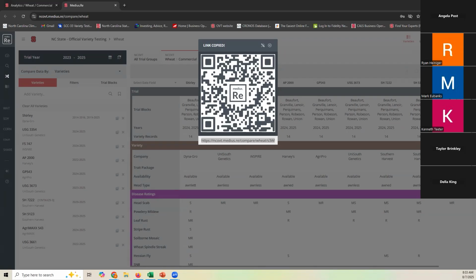Okay, so that's our starting point. We've looked at varieties that have done well over multiple years. That's where I would like the majority of my acreage to go, because we have confidence in how those varieties can perform based off of what we've seen across multiple environments, across multiple years. We can feel good about making that selection, that it's going to do well for us in the environment that we selected it in. I wanted to highlight Shirley real quick because it's kind of an anomaly.